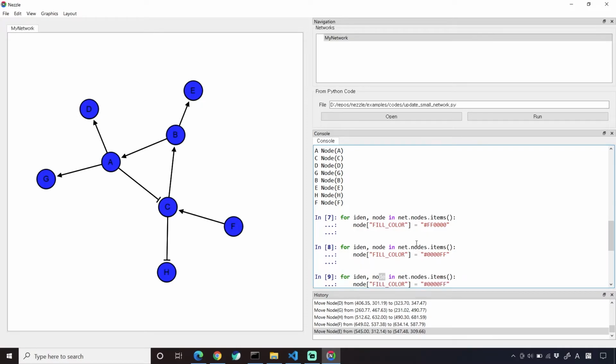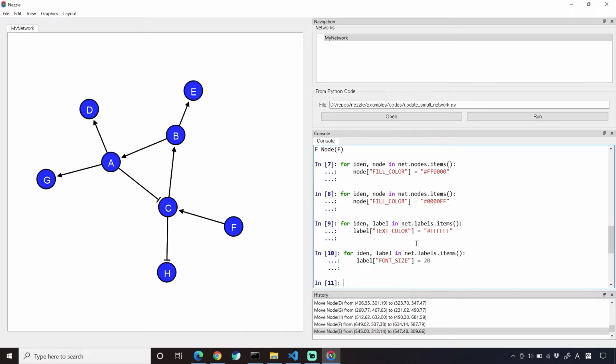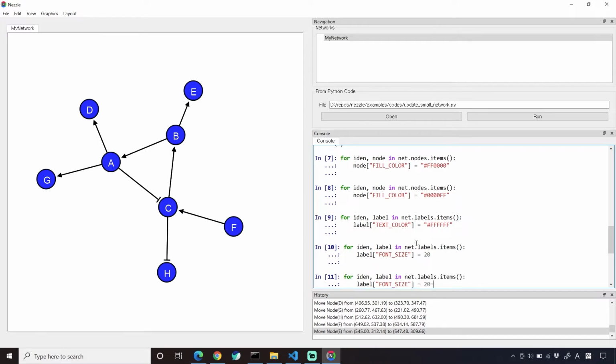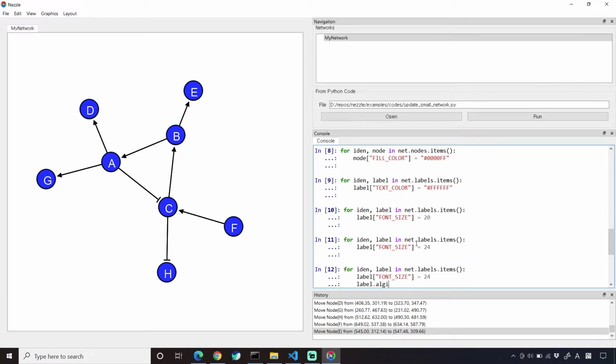To change text styles, we must modify label objects. Label objects need to be aligned with respect to their parent objects.